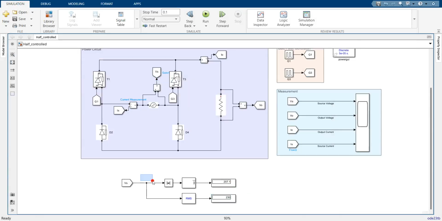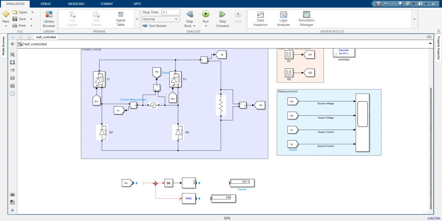Now we know that this block is required everywhere. So I will keep this display apart, and I will disconnect this and connect this terminal with this terminal.